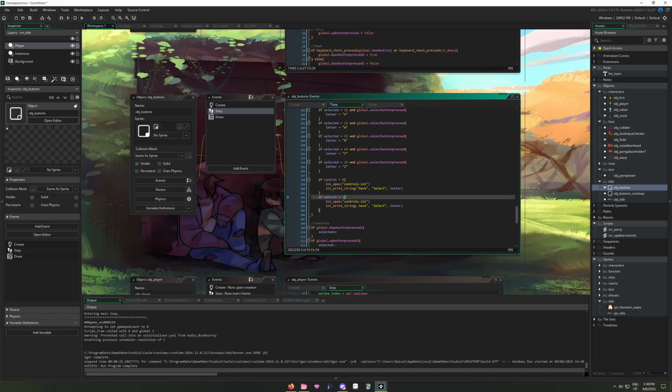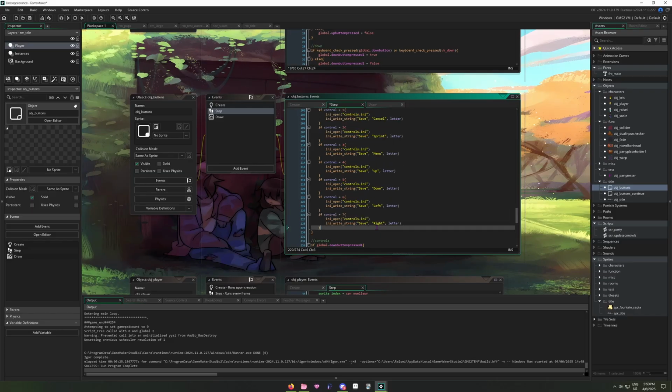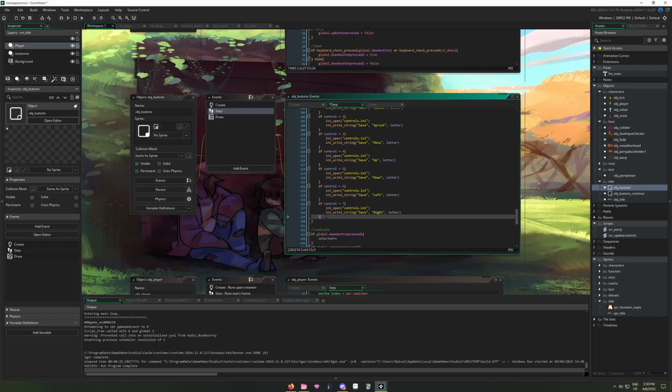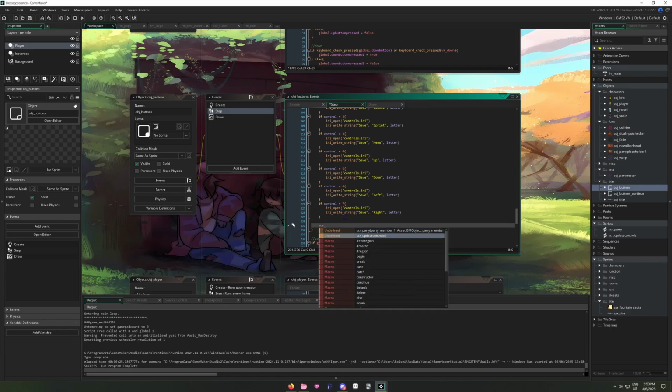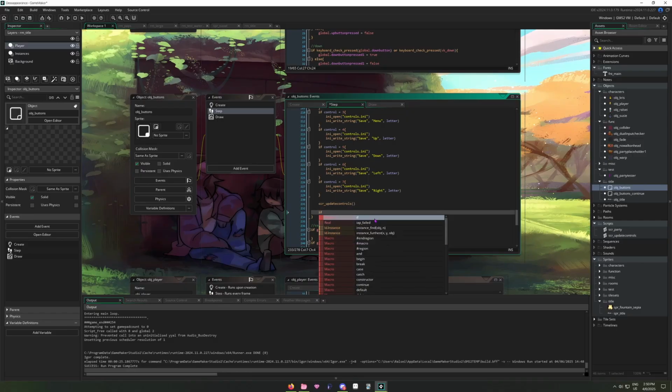Control 1 is going to be our cancel button. All you need to do for these ones is change the number to the correct number, and then change it to whatever action it is. Okay, so now we have that all set up. What we need to do now is, after here, we're going to run our script to update the controls. And then we need to add the cancel thing.